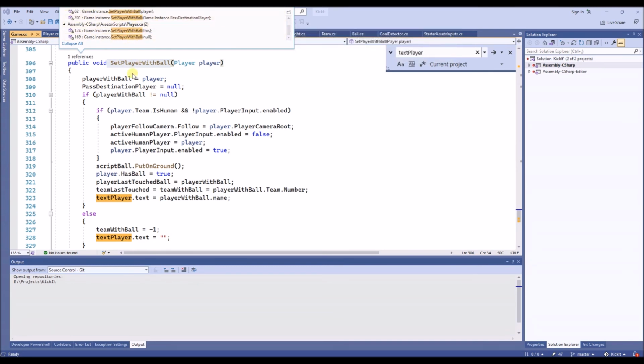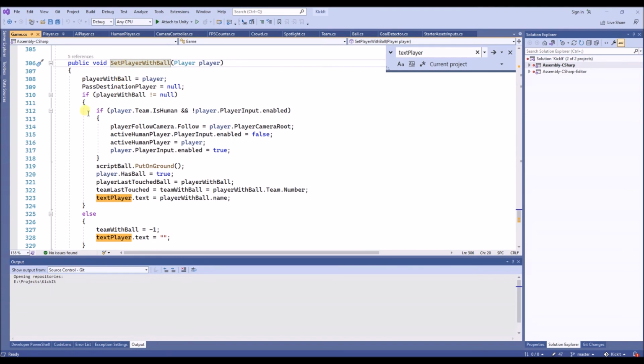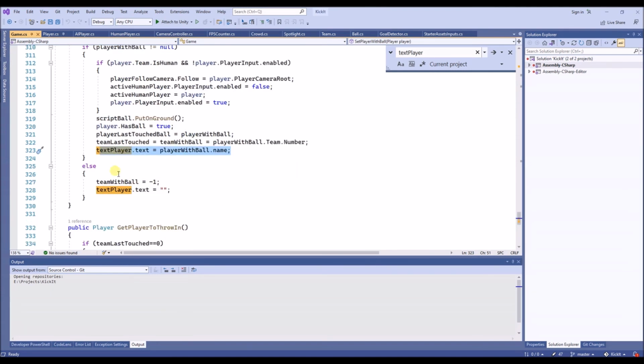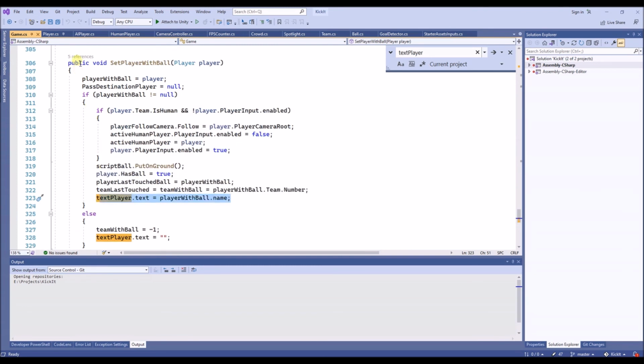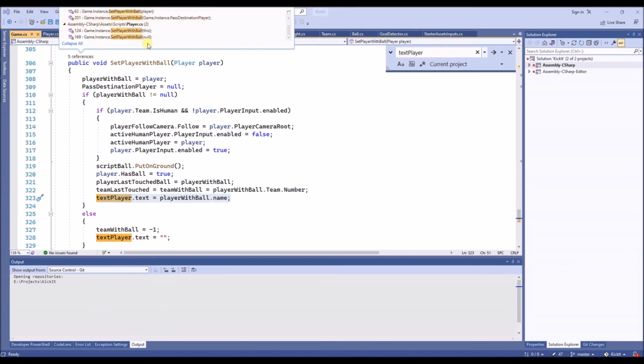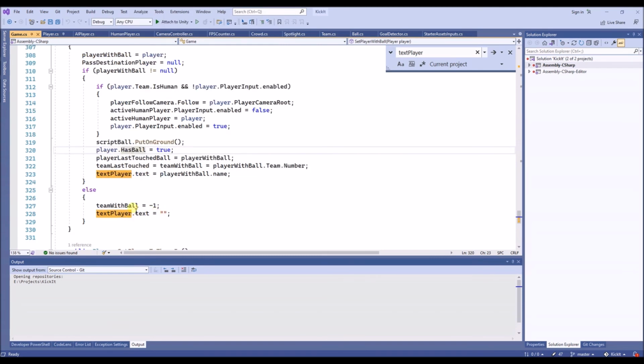We will call this function. So if we set the text over here, it will always be displayed. It's also possible that there is nobody who has the ball at a certain moment. That's for example when it's called here with null, and then we just don't display a text at all.